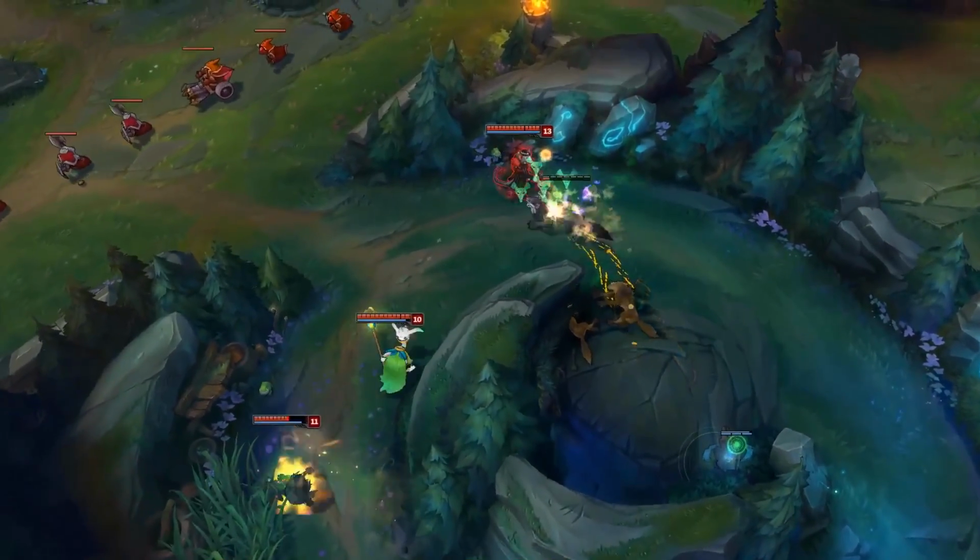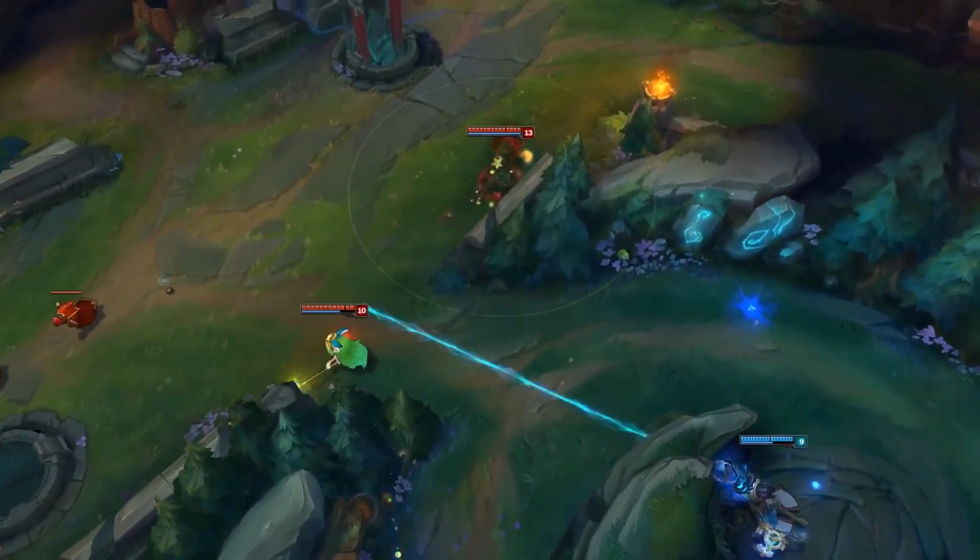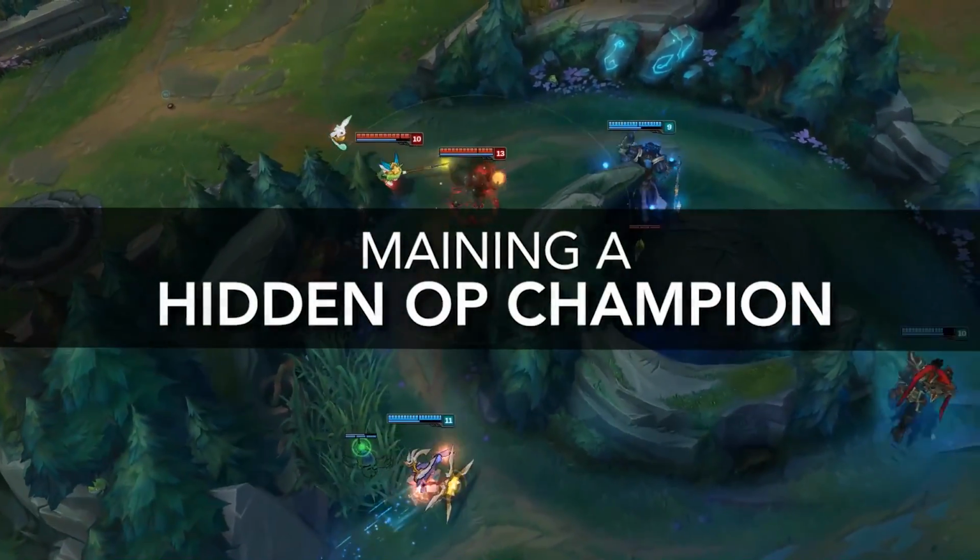Before in that video, we basically said play overpowered for short-term gain for climbing, main something for longer term. The sweet spot, the best combo, is what this video is about: maining a hidden overpowered champion.